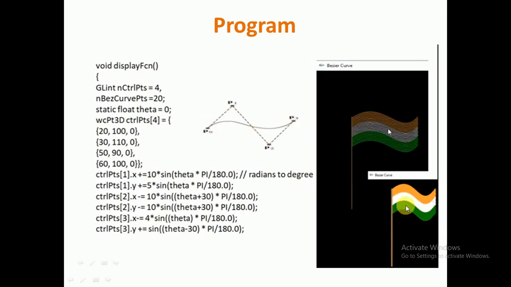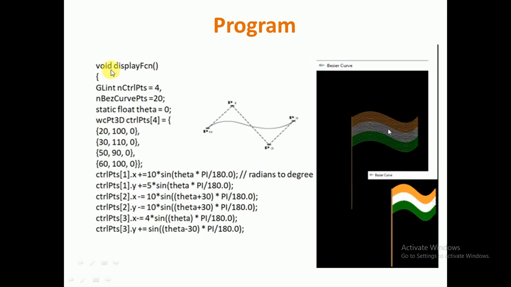Then how have we drawn this flag? We will draw only one Bezier curve, using these control points. A Bezier curve always requires control points. How many control points depends, but we prefer 4. If you go for more control points, the complexity will increase. If you use fewer control points, the approximation will not be proper. That's why the ideal number of control points is 4 or 5. We will go for 4 control points, and then we will get a cubic equation.